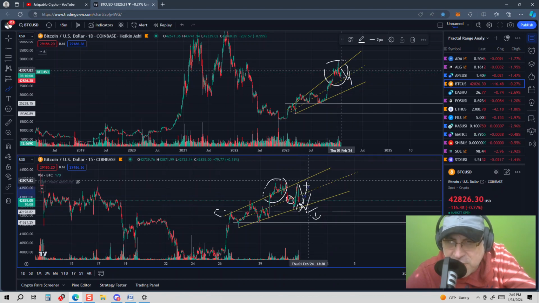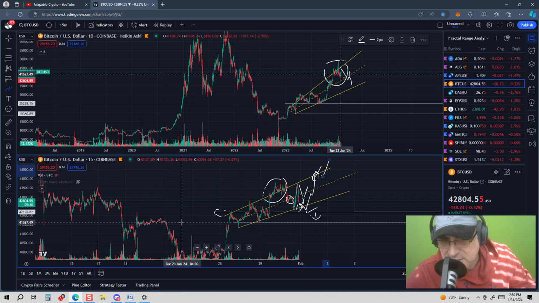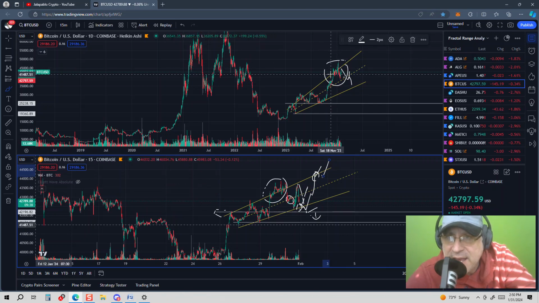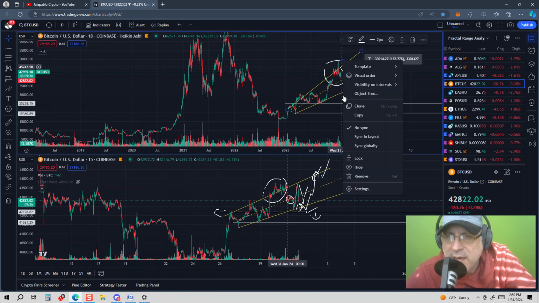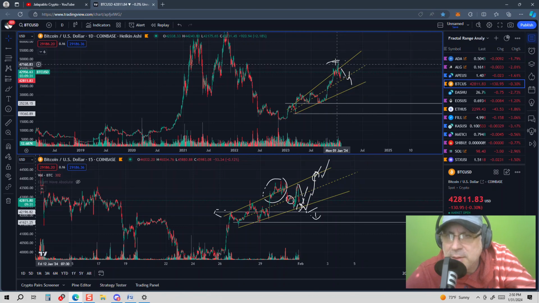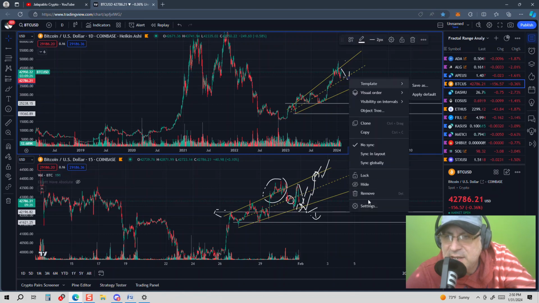It doesn't break structure, but marks back up and then takes another stab at the micro trend resistance, and then somehow is able to flip it to support and go on to higher prices, maybe in the mid 40s, or back up to 46,000 or whatever. Then we could see another UTAD happening here, where we had the horns of the devil appearing here on the macro. Remember, we talked about this.